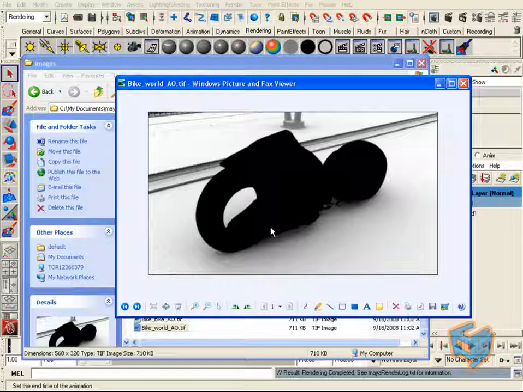If you, however, are planning to output the street or the world just by itself for an ambient occlusion with no contribution from that bike, you probably should have done it the old-fashioned way where you add that street in a render layer by itself and output it that way. But using the path contribution map, as we said earlier, will save you some render time, plus it will add a wider variety of options when you're rendering your final result, and this will help you in the final compositing phase of your render.